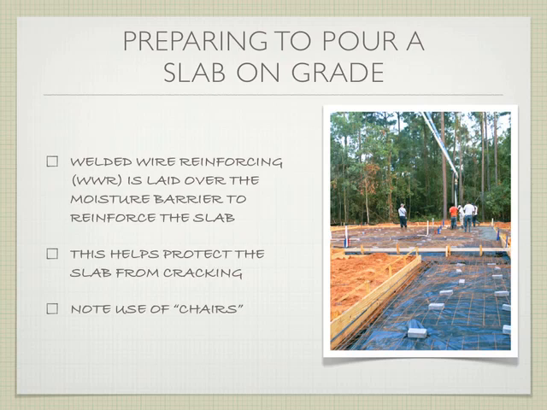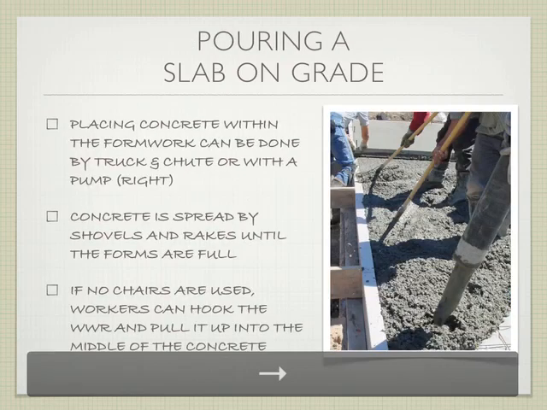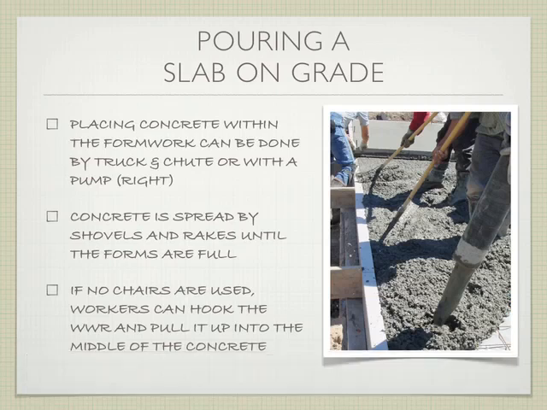So if you're doing it not in the state of California, this is kind of the common way. The thing about the book is it's a generalization. It's not specific to the state of California, so there's always going to be exceptions because we're here and we have stricter requirements than elsewhere. But it's important to understand that this is kind of the basic level slab. If you were going to pour a slab in your backyard, this would probably be sufficient. You just run the risk of having it crack on its surface, okay?